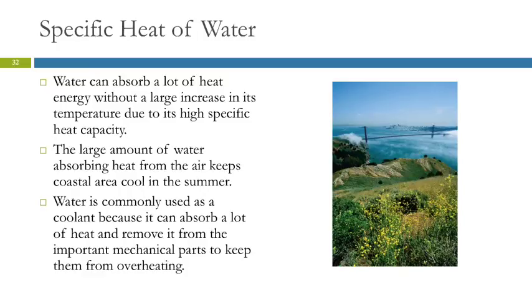At night, the sun goes down, that source of thermal energy goes away, the air gets cold, and now the water releases energy into the air. We use water as a coolant. The radiator fluid in your car is mostly water because it can absorb a lot of heat without changing its temperature too much. And so we can move heat from mechanical parts out to the front of the car and let it radiate into the surroundings.